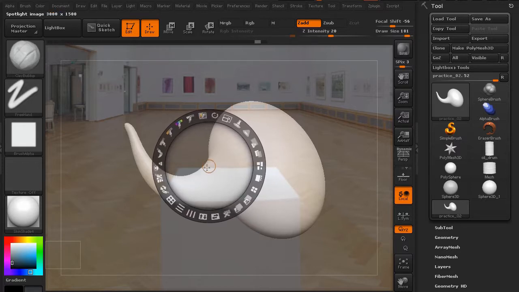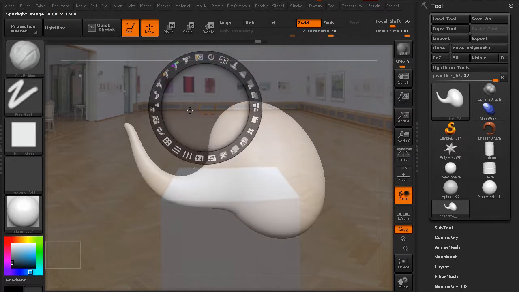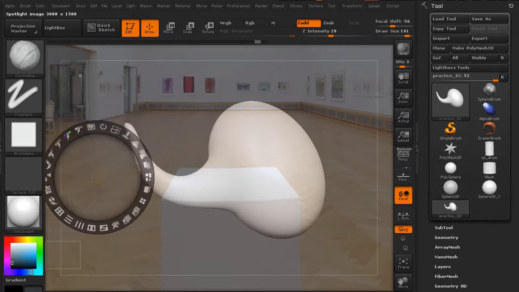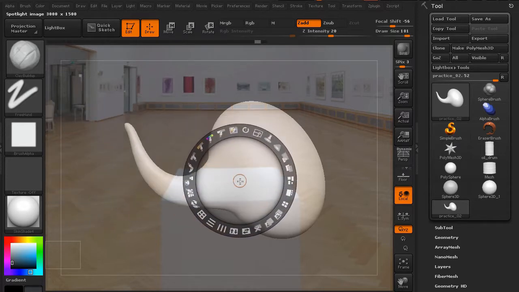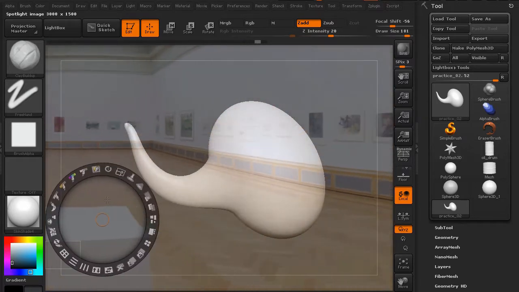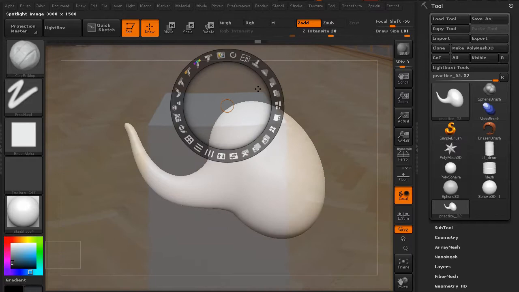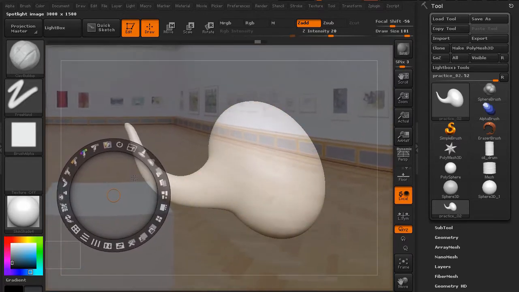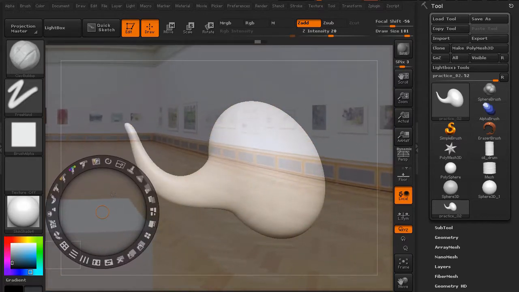Now what you can do is, I'm moving this dial around by clicking inside of the little orange ring, and that moves my dial around, just so I can get an idea of what's going on behind the scenes. If I want to move the actual image around, all I have to do is go outside of that ring, stay in the core, and left click and hold, and now you can see I'm moving my image around. Okay? So let's say we want it right there.